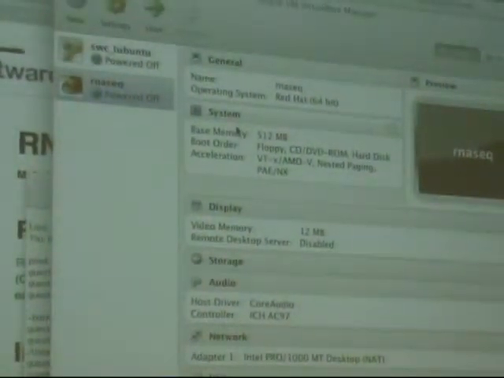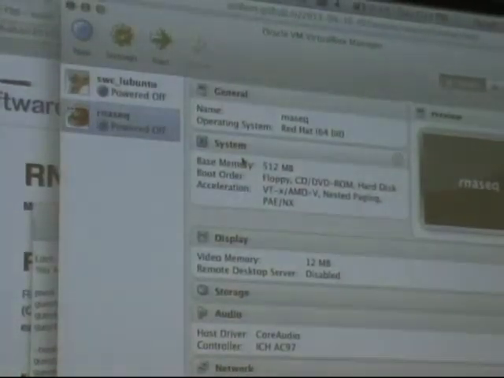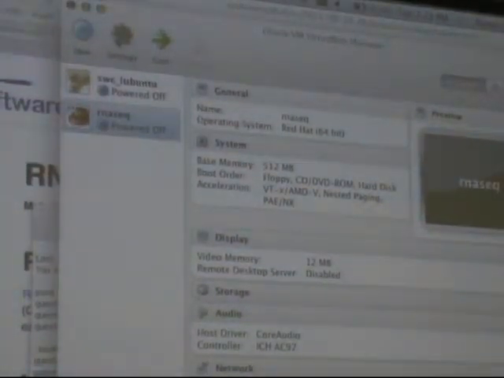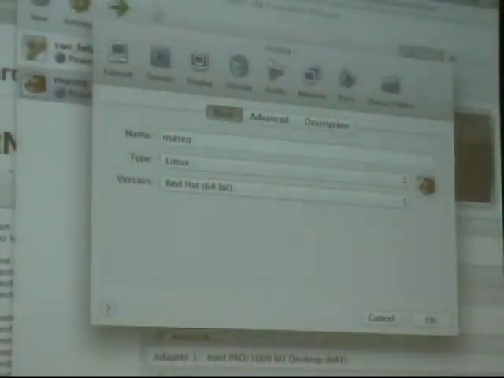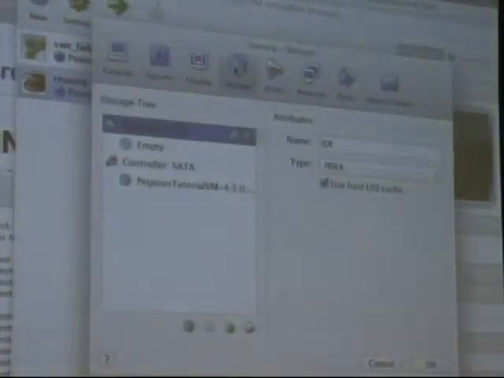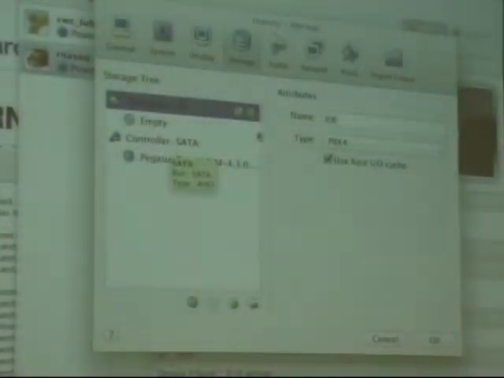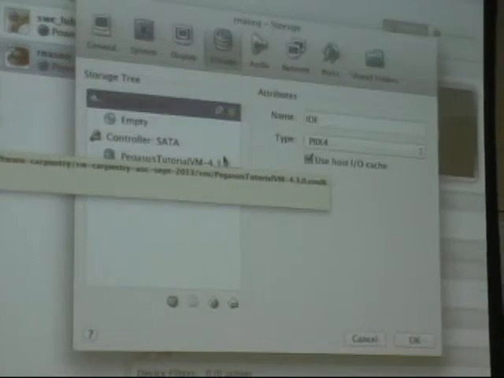And then the next step is we need to mount the RNA-seq disk onto the VM. So go to the settings tab, hit storage, and you'll see a controller. Then add hard disk.